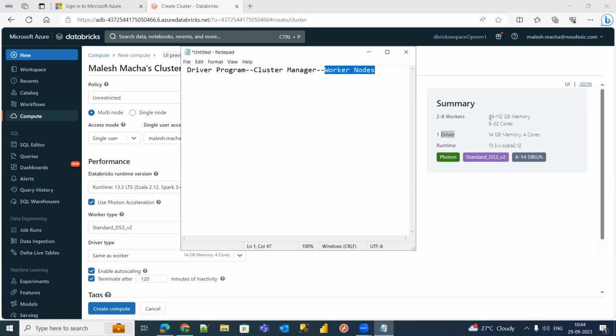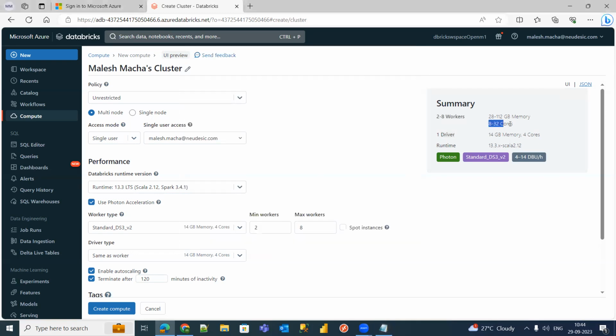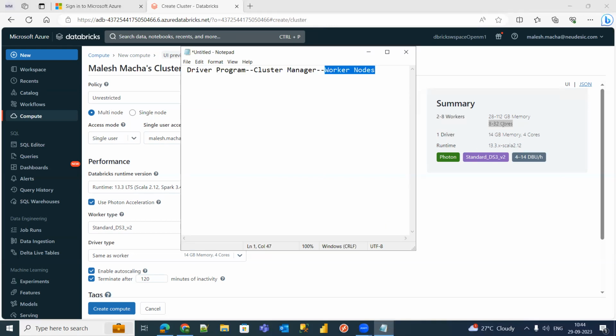So 2 to 8 worker nodes with this configuration, you can utilize from 28 to 112 GB memory, and cores, of course, the cores in CPU. So you can use 8 to 32 cores. This will increase the performance, right? If you have high memory, if you can perform large computations, that will not cause any issue, right?